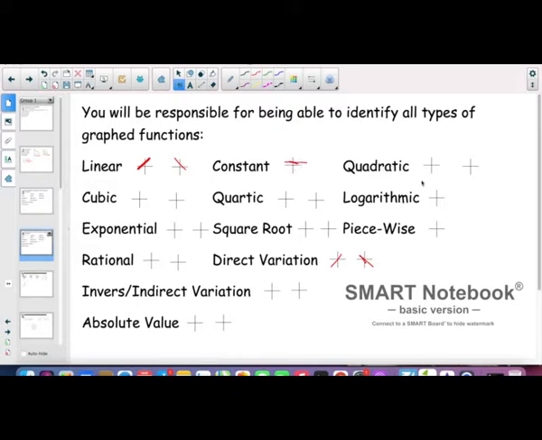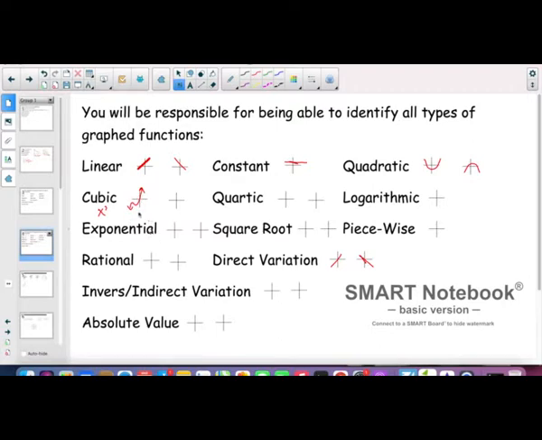If it's quadratic, it will be a parabola either facing up or facing down. If it's cubic, it will have 2 curves. Remember, cubic functions have an x cubed in them. So if it's an x cubed function, then it's going to have 2 curves. It's going to have 3 roots. It could cross the x-axis in 3 places, or it could have some imaginary roots like this one would. Remember, anywhere it has that little cusp but doesn't cross the x-axis, we have imaginary roots right there. This is considered a cubic function because it has the 2 curves right here.